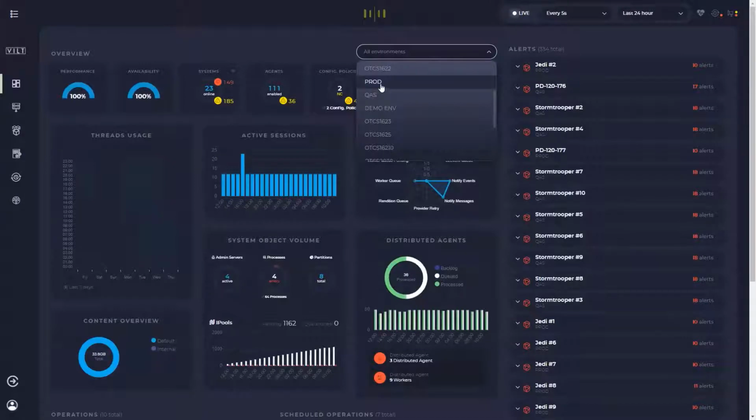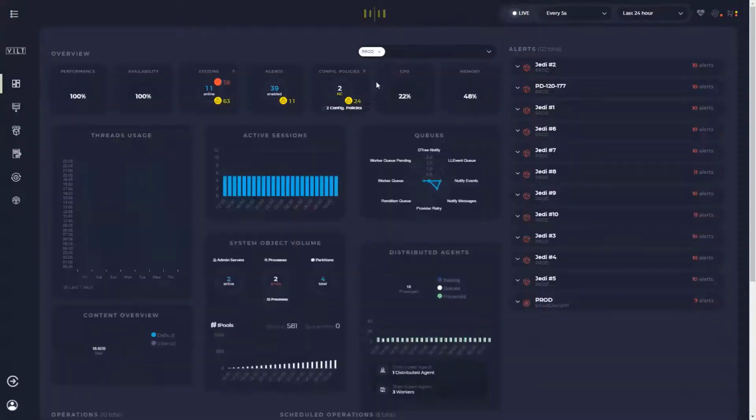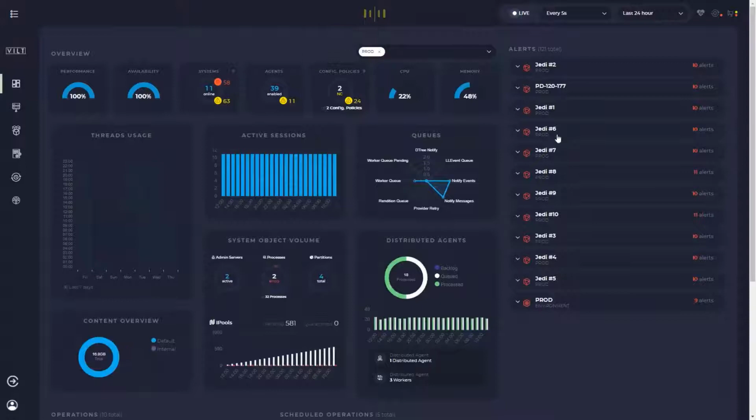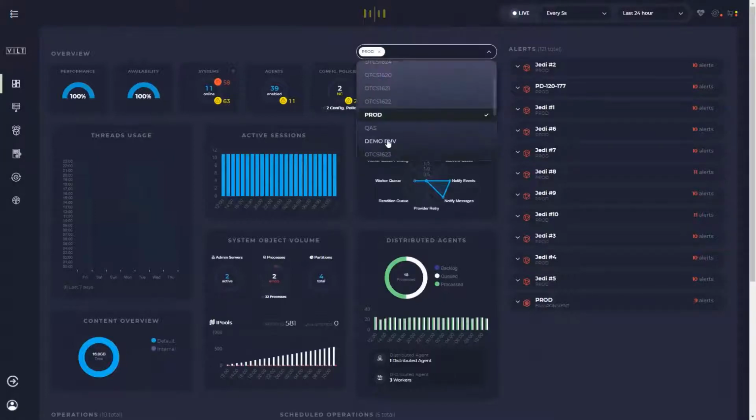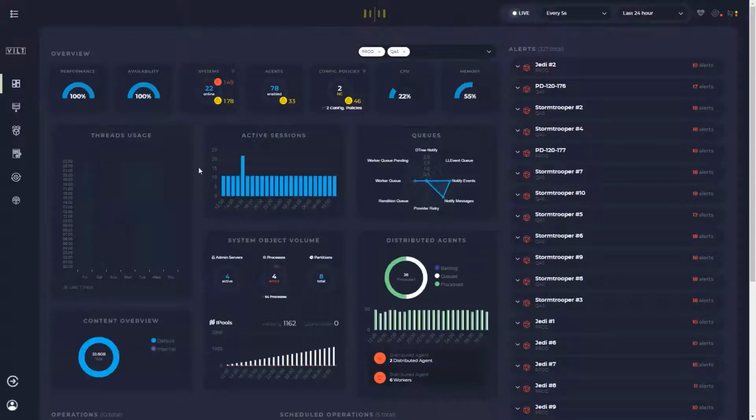So if I want to filter all this data just for my production environment, everything here is aggregated data from all my systems from the production environment, but is now filtered towards my selection, and I can select 2 or even more environments. So as you can see, we have several indicators here.